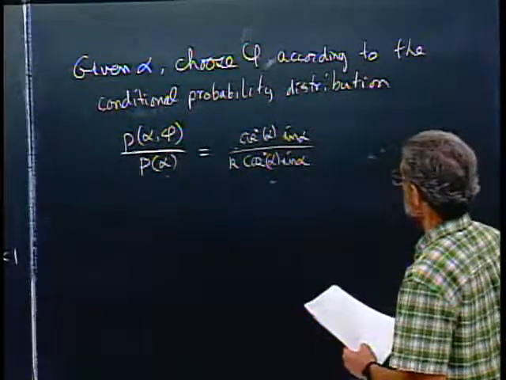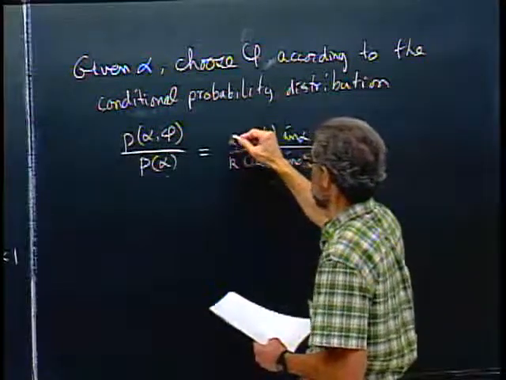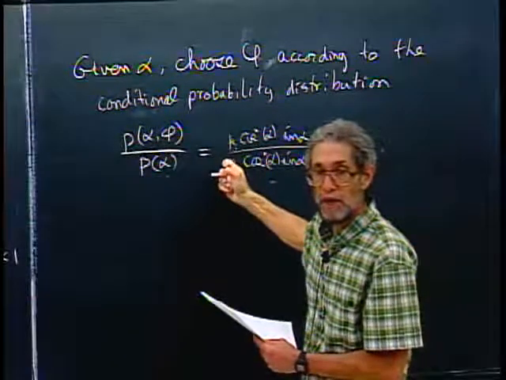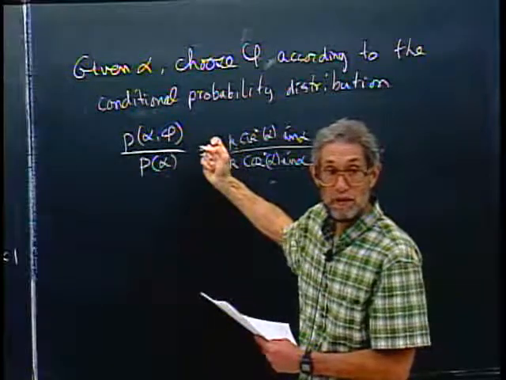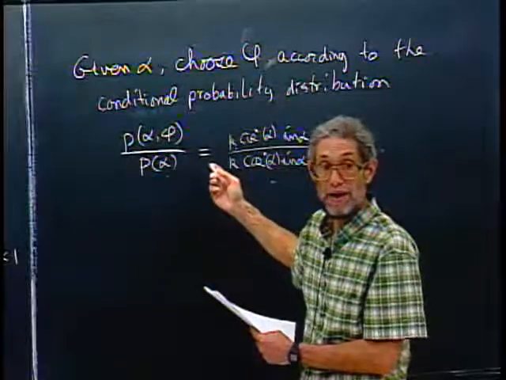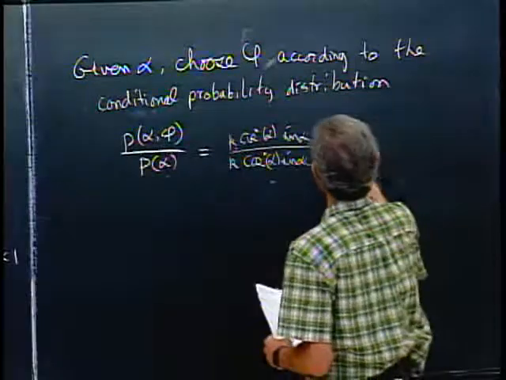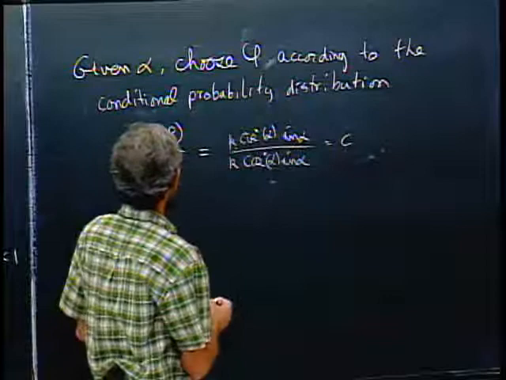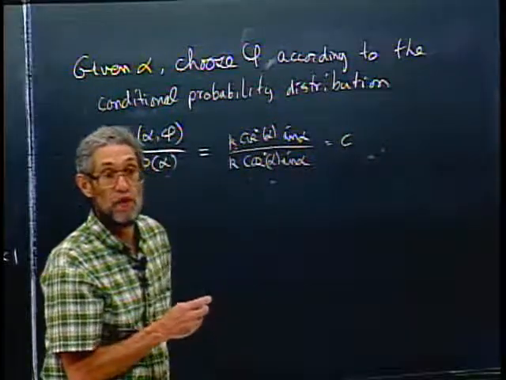This one, both of these are the same, right? Because this one doesn't depend on the alpha, right? So this is a constant distribution. In the general case it won't be, but in this case, it's a constant. And so it's got to integrate to 2 pi. That constant has got to be 1 over 2 pi.